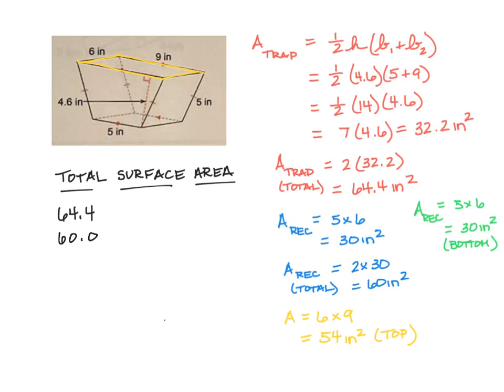And then we had another 60 for two of the faces, and then we had the bottom was 30 and the top was 54. So let's see what happens when we add this up. Four and then four and four is eight, and then six and six is 12, 12 and three is 15, and 15 and five is 20. So we're going to get a total of 208.4 square inches, and that's your total surface area and your final answer. Let me know if you have any questions.